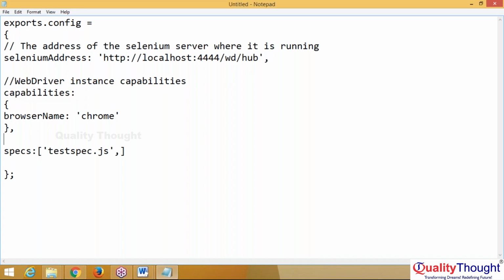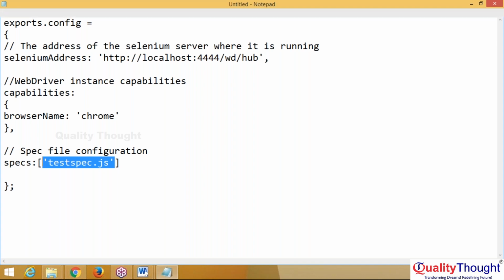After that, make sure that you specify the specification file. Spec file configuration, I am just mentioning it as a comment. If there are multiple spec files, you mention multiple files here. If you have only one specification file, just mention that file name in single quotes within open and closed brackets.